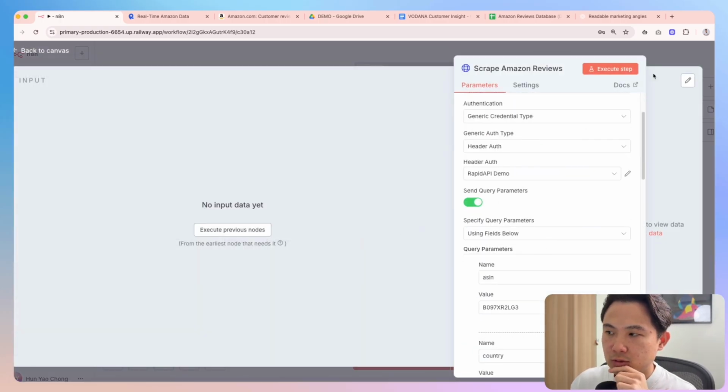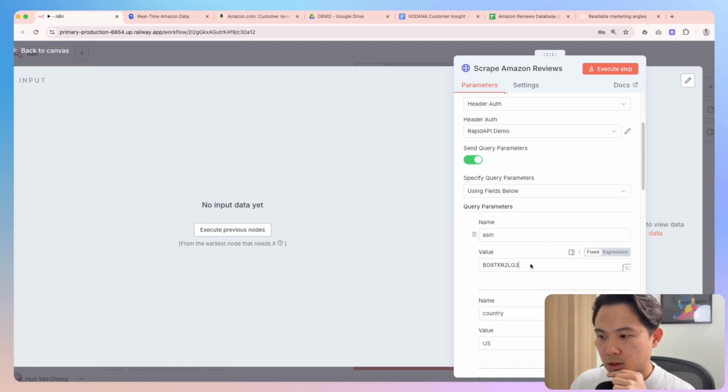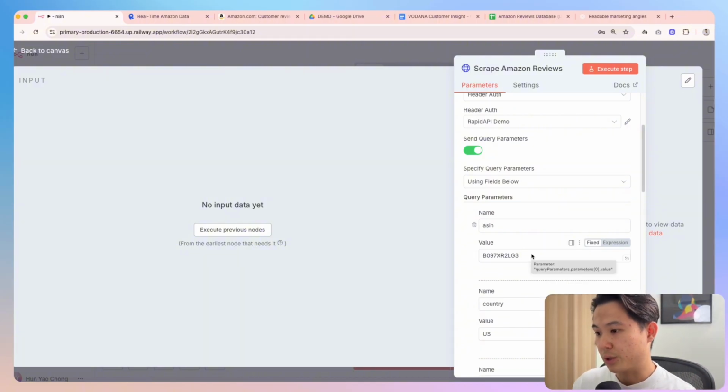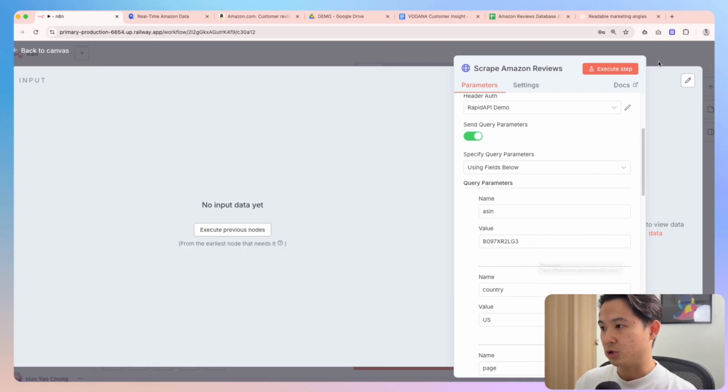Actually no. We wanna do that, but we also wanna make this scrape Amazon reviews node dynamic as well. Because depending on what kind of product we want to scrape, we want to make sure that users can adjust that based on their need, and then that will be reflected in this node.